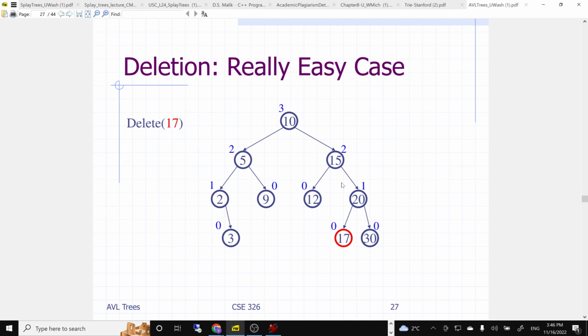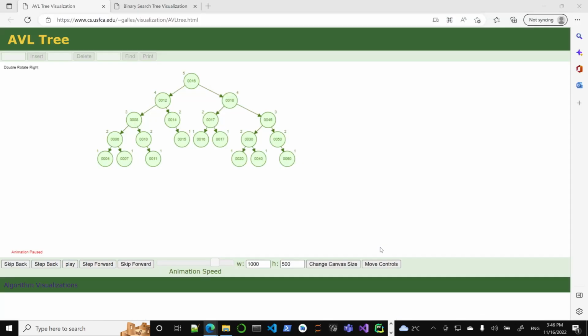Okay. Now let's do the deletion. Easy case. Let's do some deletions. We have our AVL tree. So pretty much anything here, no problem. I could do 40. Let's delete 40. Do we have a problem? No. We just find it and delete it, just like a regular binary search tree. No problem whatsoever. We have no imbalances.